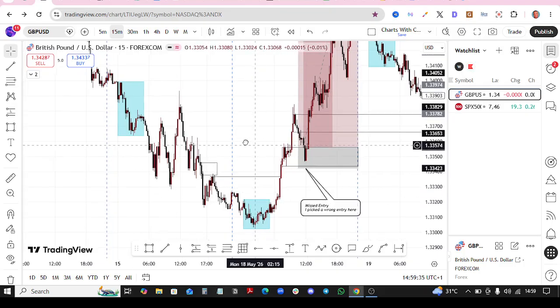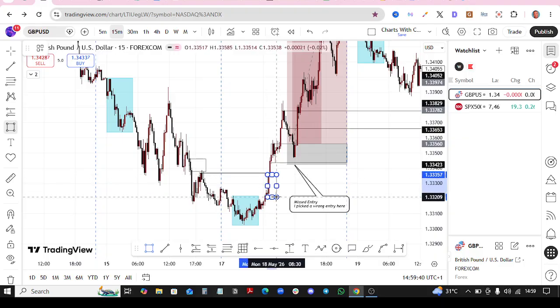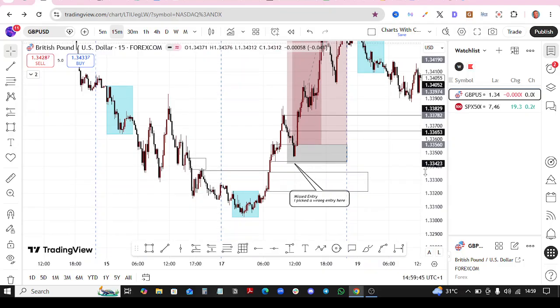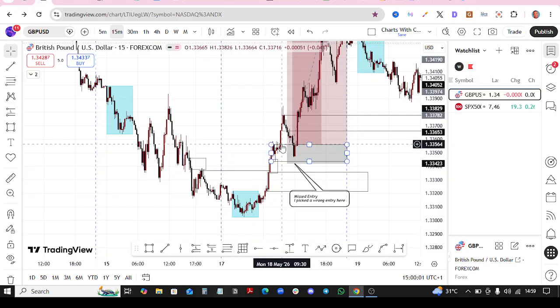So I was expecting price to still come. This was where I had my entry. This particular candlestick here. That was my entry, like this was my entry I marked out, and then I used this leg as my inducement. But what I noticed was price, this candle here has mitigated, right? Now there was no clean candle again for price to react from. That was why I did not take my buys from this particular zone here. So I was not too sure, and price did not make any inducement.